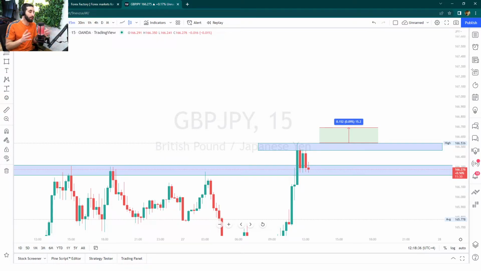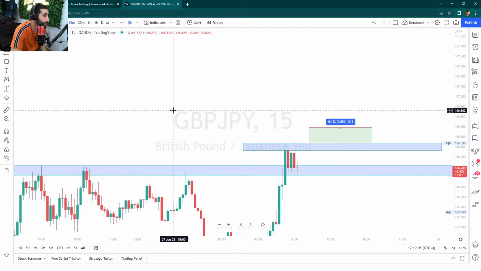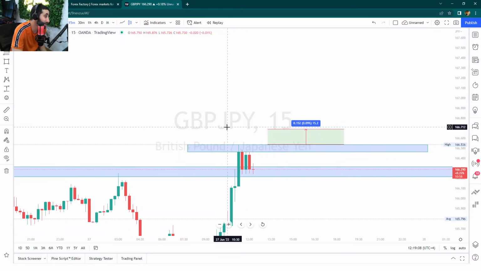Nobody knows, right? The only thing you do know is to wait for the candle to close above this level or below this level. Because if it closes below this level, you don't want to trade again. You don't want to trade on the downtrend. You don't want to sell on an uptrend. So it's a game of patience, and we're just waiting now.